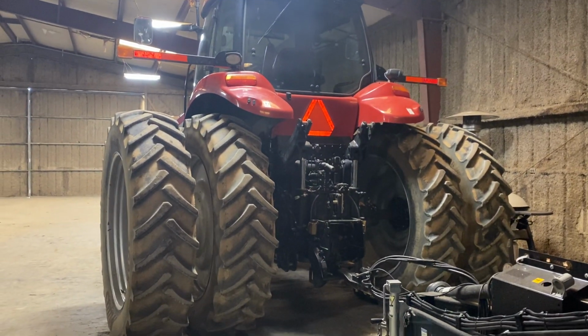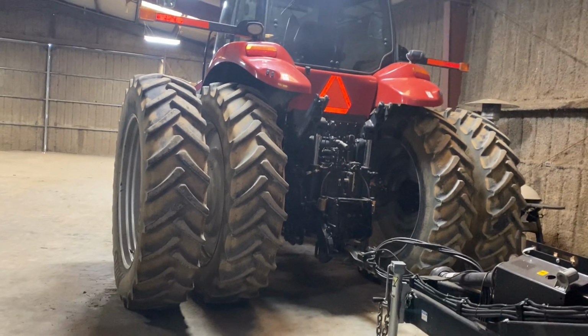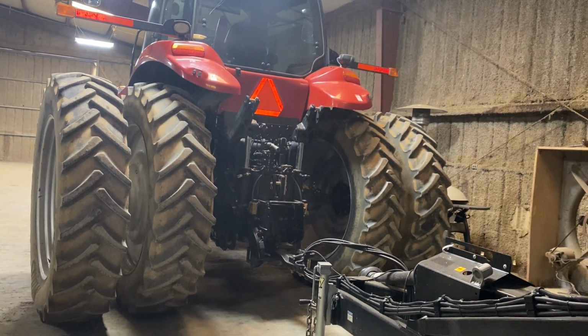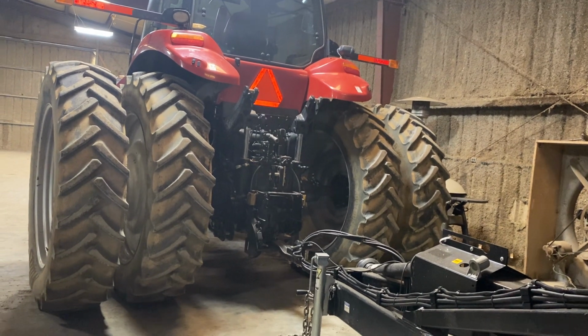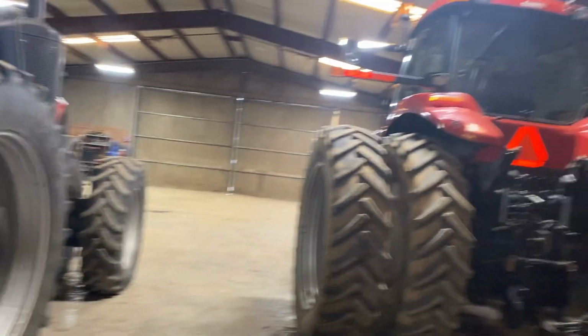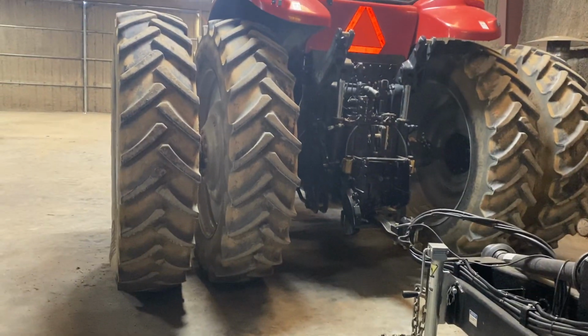Also, the reason we didn't trade is because we want to keep this tractor, because we want to have a third tractor. So we can run the drill and the corn planter at the same time without having to use this tractor, because we want to use this tractor on tillage, and we don't have to swap them all around all the time. And that was a pain in the butt to do last year.